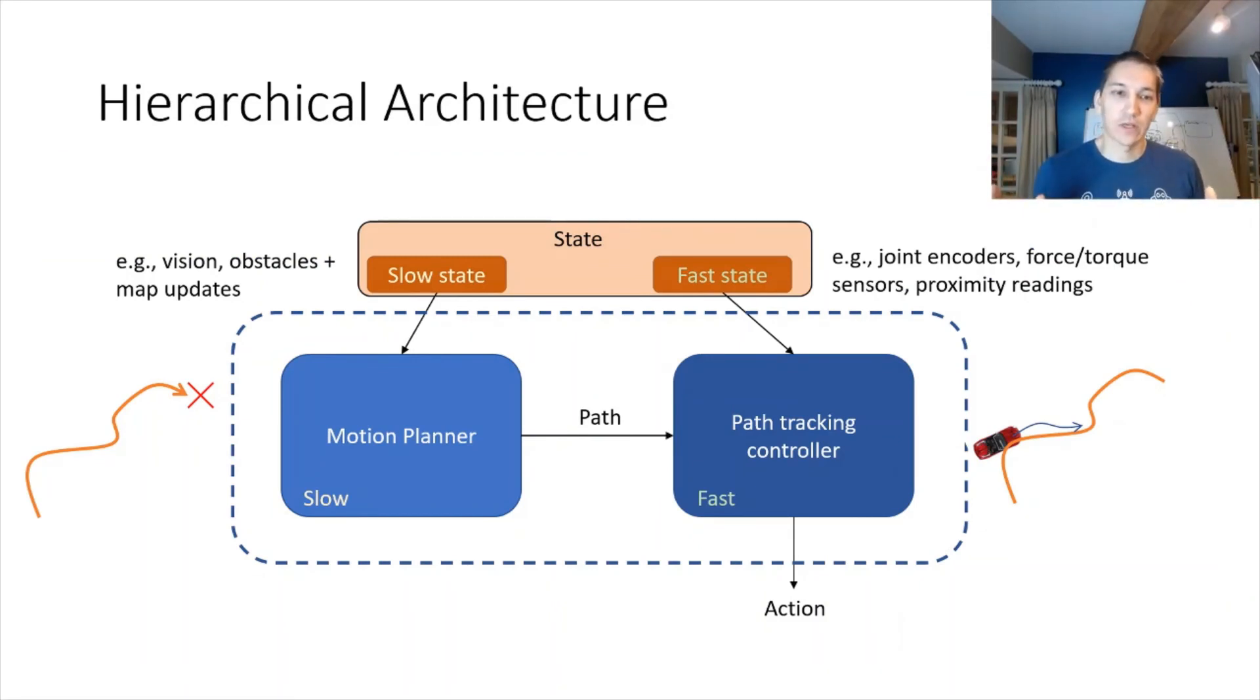One other final aspect of cognitive architectures that is characteristic of most robots is hierarchy. Oftentimes, it's not just a single monolithic planner that generates actions, but actually we have two levels of planning. There typically is a slower component, which is a motion planner, and this can take slower aspects of the state that are updated at a slower rate, such as vision, obstacles, and mapping, which might only be updated a couple of times per second, and then it produces outputs like a path that can then be consumed by some other system that works upon a fast state. For example, joint encoders or force torque sensors are updated typically hundreds of times per second, and we can do very responsive tracking of the path. Even some minor obstacle avoidance can be done at this fast rate, typically at the rate of several hundred hertz, which then ultimately produces the motor control action.